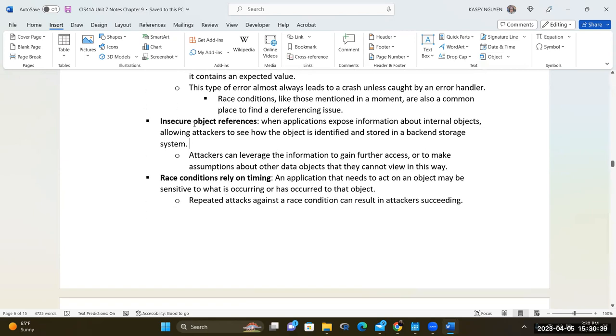And then you also have insecure objects. If you learn about object-oriented design, you can control access by saying public, private, and default. Basically, private is only accessed by a certain class. Think about your family. Let's say you have a parent class, which is your parents. They have access to the children. But other parents don't have access to the other parent's children. You can protect it by saying private, right? You can say this family is private, no other parents can see those kids. But when you make it public, all the other parents can access the other kids, right? So it becomes a problem with how it's used.